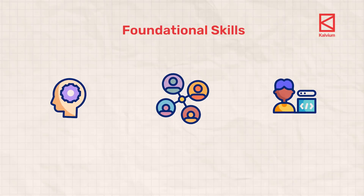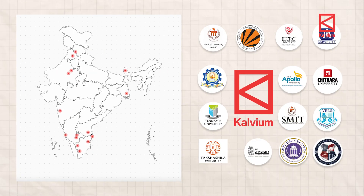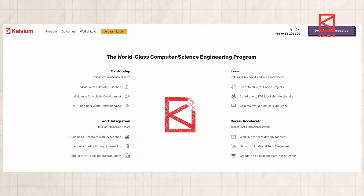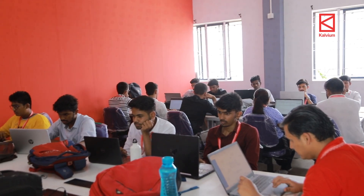Long internships also allow students to acquire foundational skills such as critical thinking and problem solving, essential to both CSE and CSE with cyber security. There are top universities offering exactly this futuristic learning approach — long internships up to three years and hands-on learning with 80 percent practicals and only 20 percent theory. We at Calviya are powering more than a dozen of these. To know what that college experience looks like, check out this video.